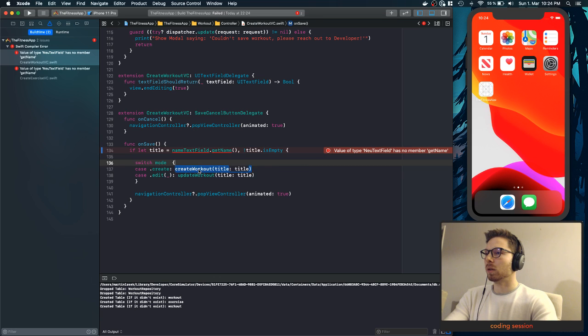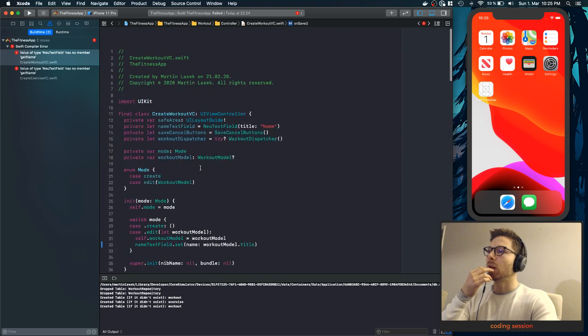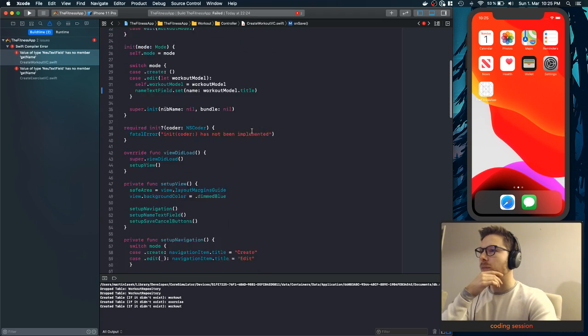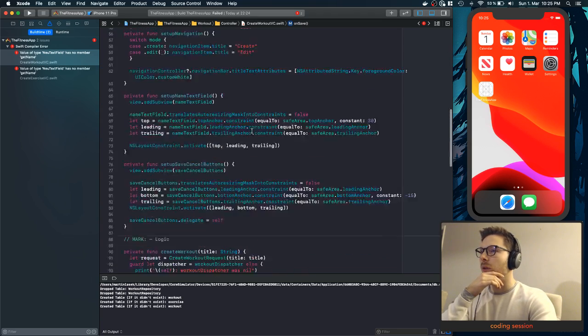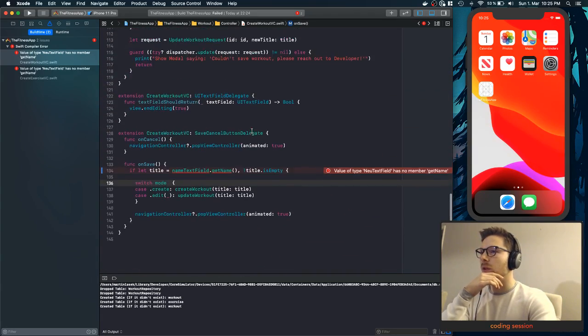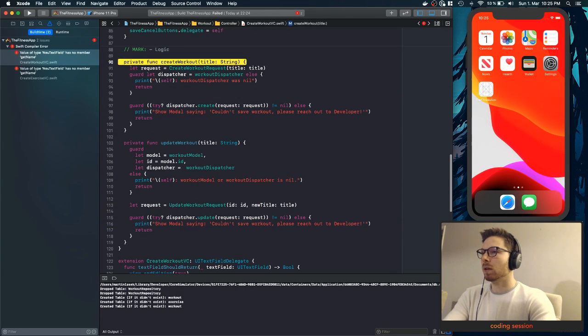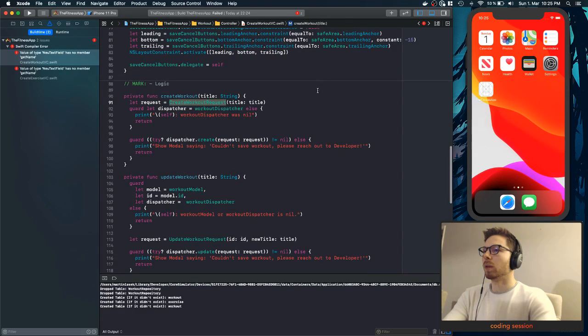Create workout on save. We should have a create workout request, which we don't. We're just going in here, and then we're creating this request.